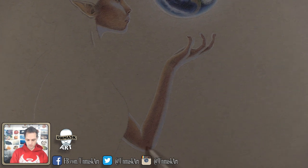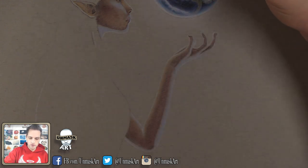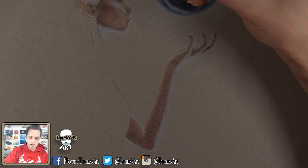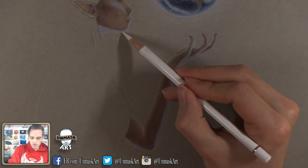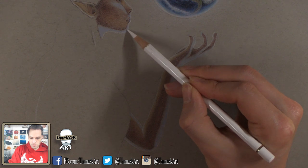There we go. I think I might add a little bit of white to the highlights here. I want them to be blue, but at the same time, I have this white outline that sticks out a little bit too much, so I'm going to try to fade it into the blue a little bit, and hopefully that will make the highlights feel a little bit more natural.